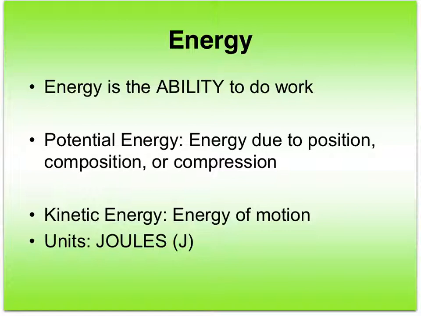There's two main types that we're going to talk about. They're called mechanical energy. Mechanical energy deals with potential energy, which is energy due to position, composition, or compression. By position, I mean if you were to lift an object on top of a roof, it could then fall to the ground, which means based on its position, work could be done on it. There's an ability for work to be done on it as this object falls to the ground. Composition is like chemicals. A battery has the ability to do electrical work based on the chemical reactions that could happen inside of it.